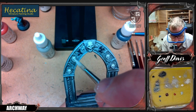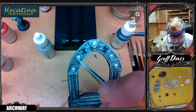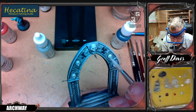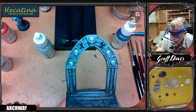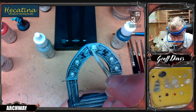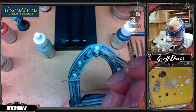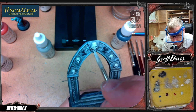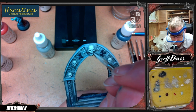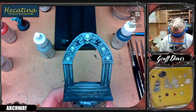Same thing on the other ones. Anywhere that might catch a little bit of light, kind of coming centrally, we'll highlight that. There we go. And we'll focus in the center of this one. So those little angles of his outline of his eyes, a little bit of the nose, those teeth. Center of his skull. Try to paint the lower jaw teeth individually if you can, make them a little bit more distinct. I like it. I like it a lot.